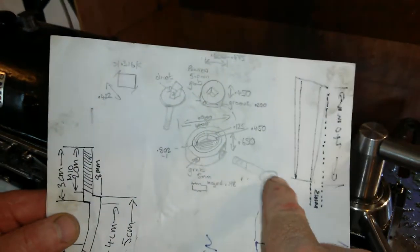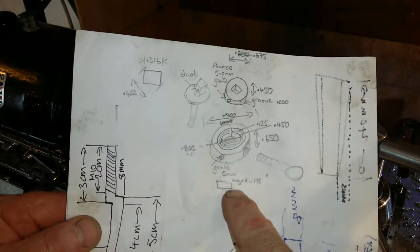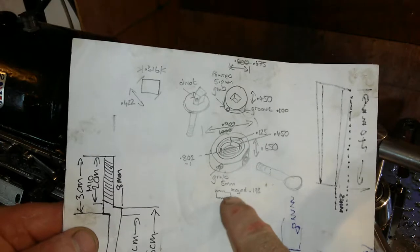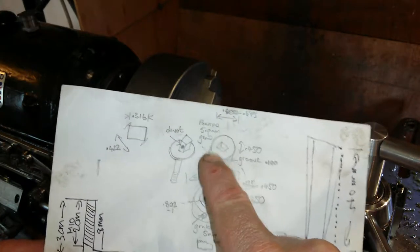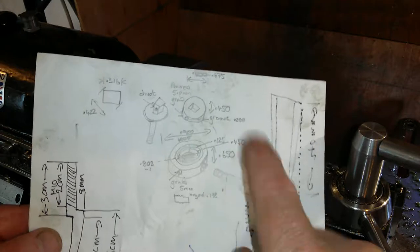Now I've got to make a handle, probably with a ball end on it, and a little key with a little grub screw with a keyed end on it. I've got to make a grub screw up here, which isn't 5, but it's going to be 4mm now, with a pinpoint on it. And here we go.